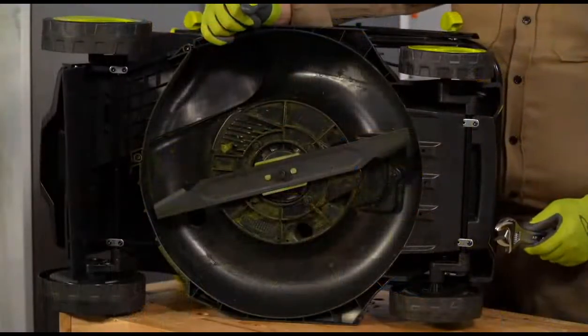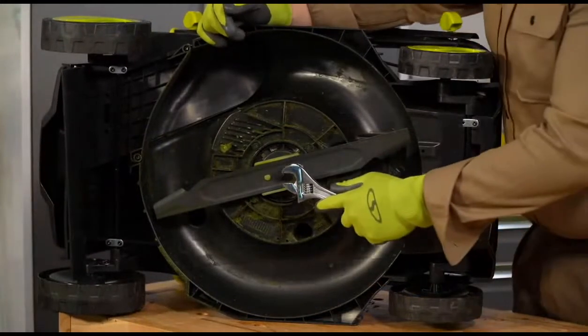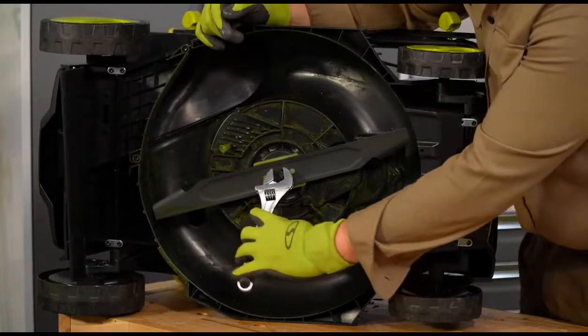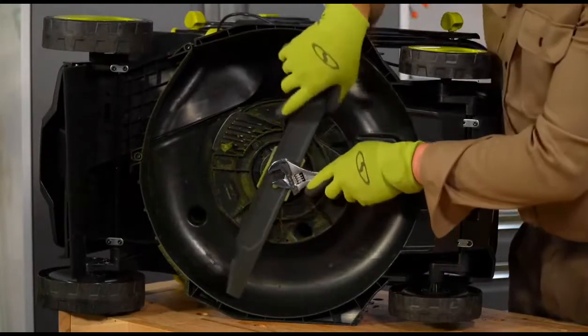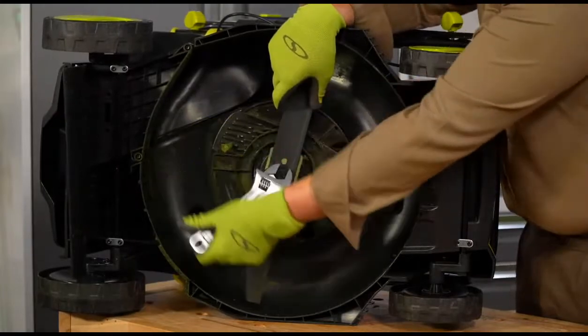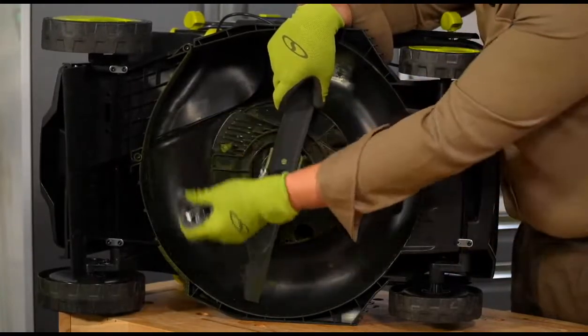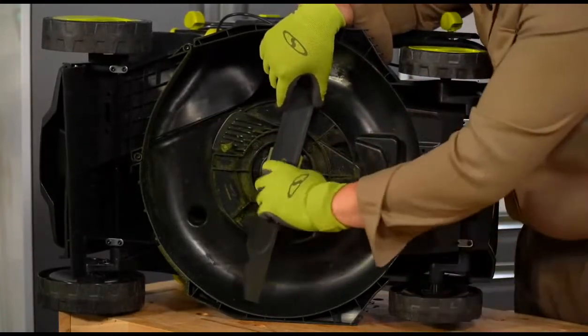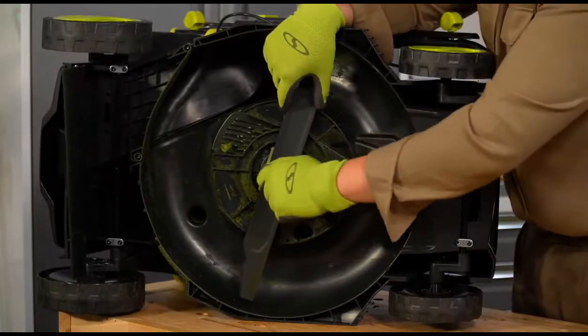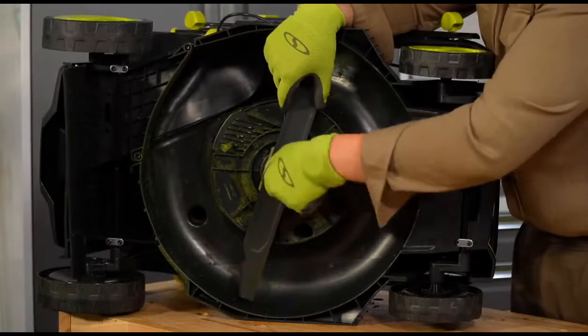You can see right in the center there, there's our mower blade, and there is a nut right there that I've got my wrench set to. And all I got to do here is get that wrench on top of that nut right here. I'm going to hold the blade in place, and I'm going to unscrew that from our mower blade. And once I've got that nice and loose in there, I can get in there with my fingers, and I can unscrew that blade from the base of our mower here.